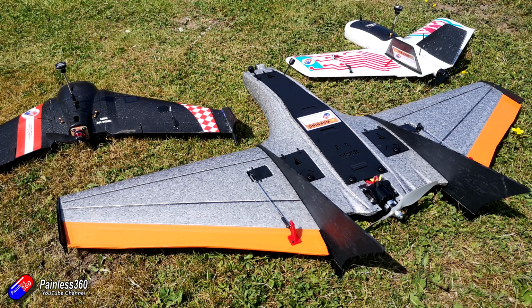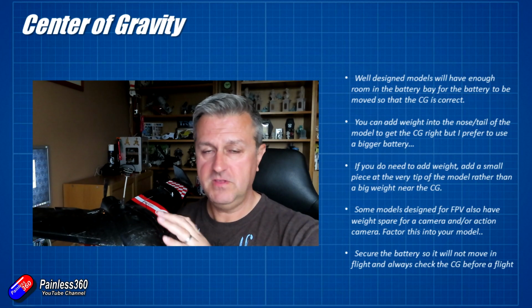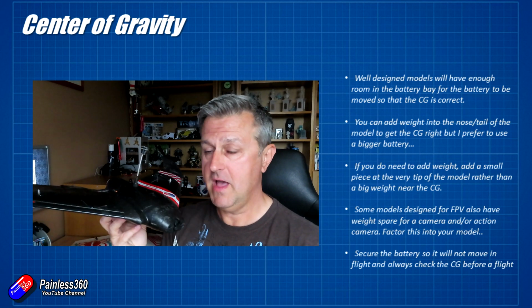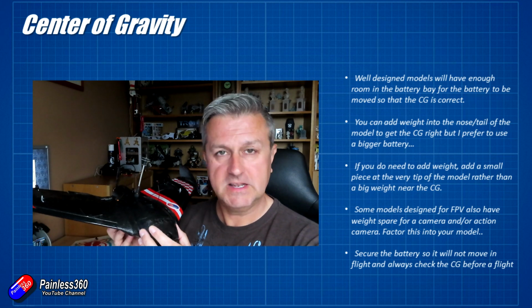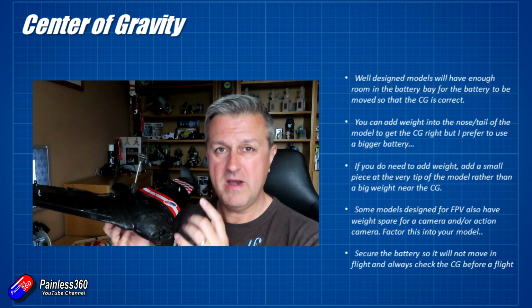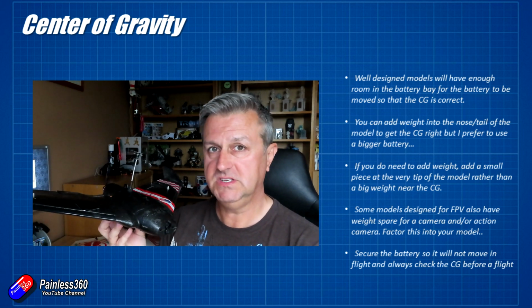It's designed for a really big battery for endurance and for speed flights. You need a lot of current to fly that thing, so you can't get away with a really small battery. But even if you put the biggest battery in that you've got as far forward as you've got, and it's still tail heavy, you can put a little bit of weight either in the very nose or wherever it needs to be on the model, so that the plane balances on those CG points.